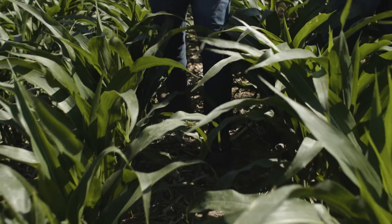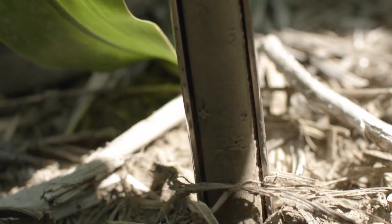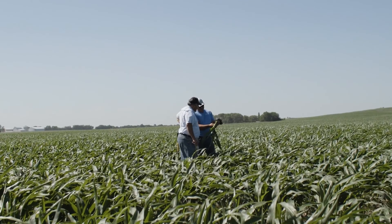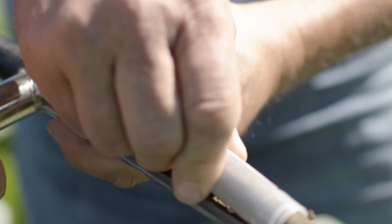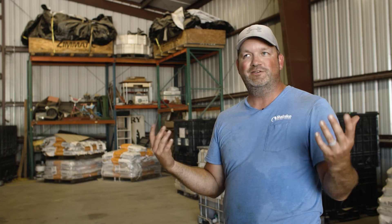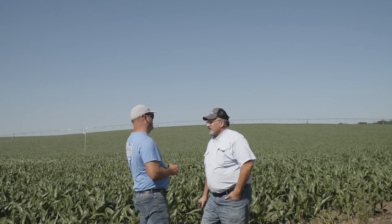It sets you down a path where all of a sudden me as the grower, who has the chance to look at his soil, is asking the same group who gave me this epiphany: do you guys have any insight on products that could match up my pathway deficiency with something that's a pathway monster? No different than if you go to a doctor's office — they give you a diagnosis, you see the science, the data, and the evidence, and you say: yep, that diagnosis makes sense. The second question is: how do I get to the remedy?